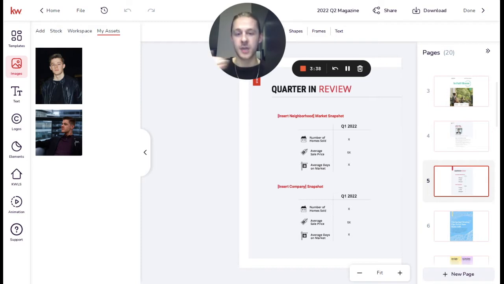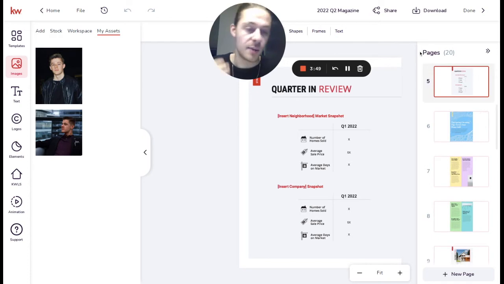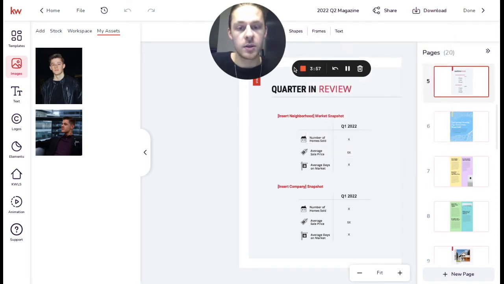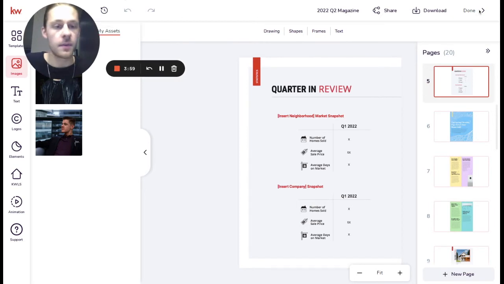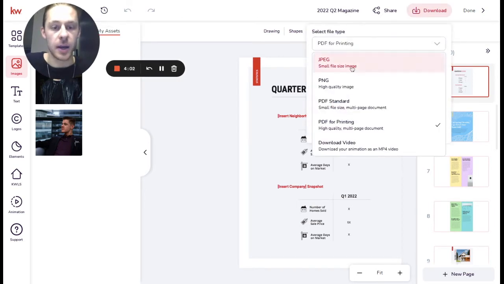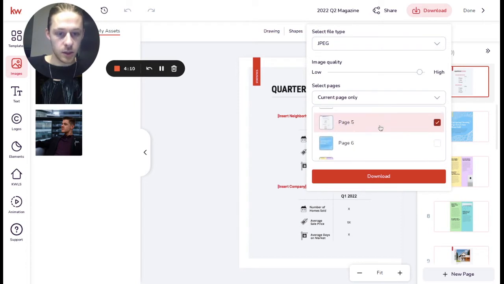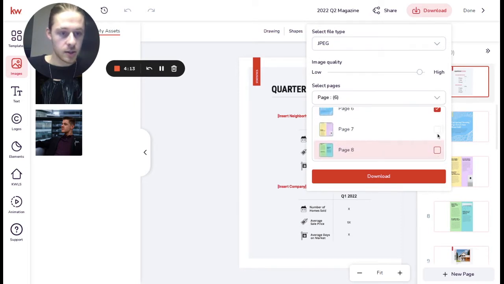And then instead of just exporting page 6, 7, 8, you could export 3 to 8 or 4 to 8. So you can get creative with how much you want to include here, which is nice. For the sake of this, I'm just going to do 6, 7, 8. So I'm going to hit download. We're going to want JPEGs instead of PDFs, because we're going to be putting them into image boxes in the newsletter template. Current page only, I'm going to select 6, 7, 8, and hit download.